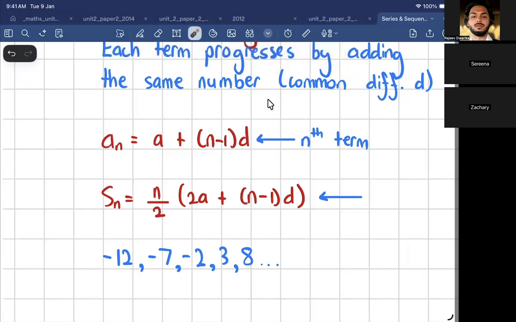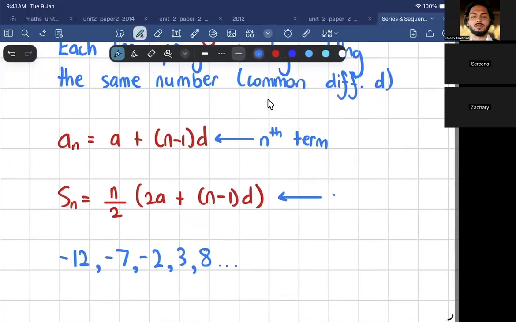You use this other formula to find the sum up to a specific term. So Zachary, you see how we have minus 12, minus 7, minus 2, 3, 8? I could use this formula to figure out, say, the sum up to the third term. What was the third term in that sequence? Minus 2. Right, so if I use that formula, you don't have to add minus 12, minus 7, and minus 2. You could just put 3 into the formula, A and D, and you'll get your answer. So S of n will tell you the sum up to whichever term you want to go to. So Zachary, if you wanted to find the sum up to the 100th term, just use this formula. And obviously n is any number you want.